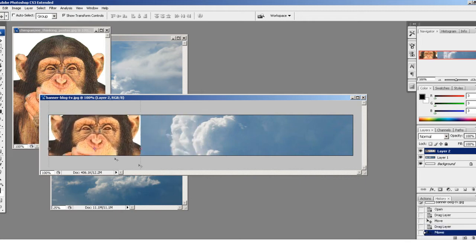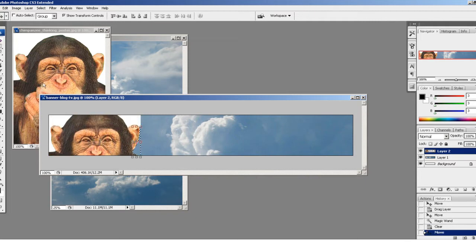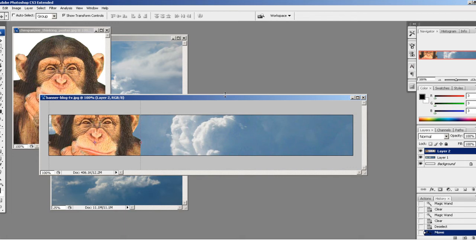But you see how he's got the white background. Let's get rid of that. We use the magic wand tool, and we can hit delete, and you'll see that it goes away so you can see the actual clouds behind it. However, the magic wand will only affect what is shown on the screen. Okay, so with that, let's go ahead and position him a little bit.